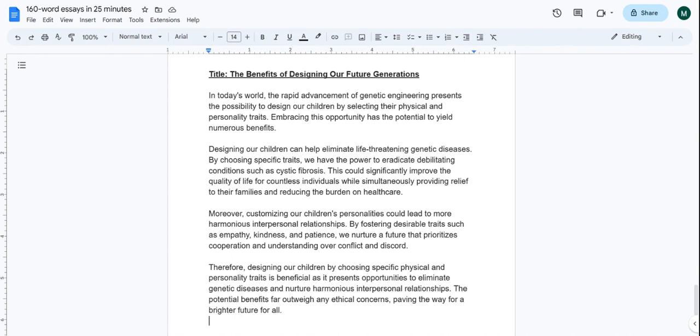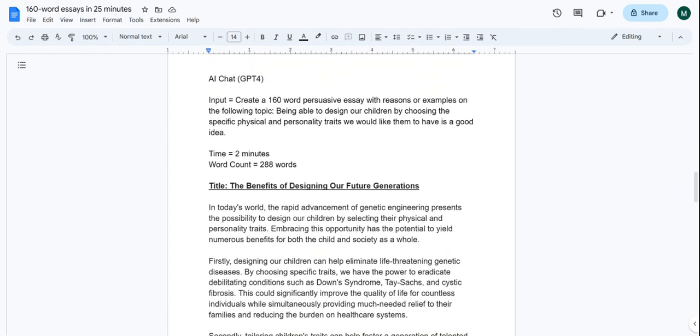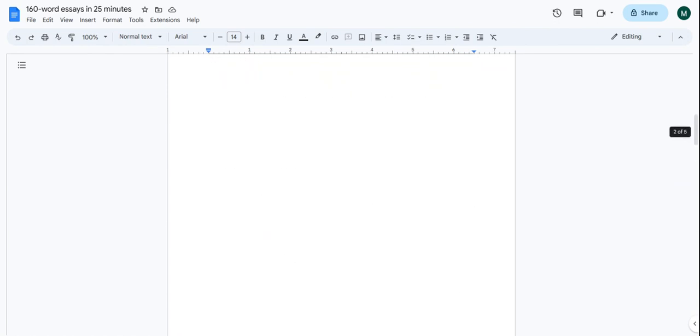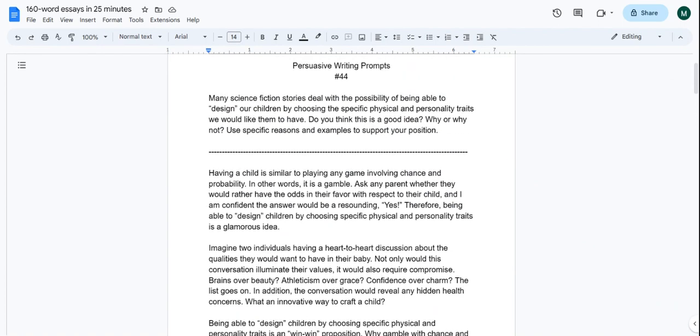So, with that said, it did it in 2 minutes versus 25, but it took me a few minutes to do the editing. So the editing process maybe took me 5 or 10. So just keep that in mind also, right writers, when you're using AI, that you're going to want to make adjustments. With that said, right writers, thank you so much for joining me. I really hope that incorporating AI and ChatGPT 4 was illuminating. And apparently that seems to be my word today, illuminating to you all.